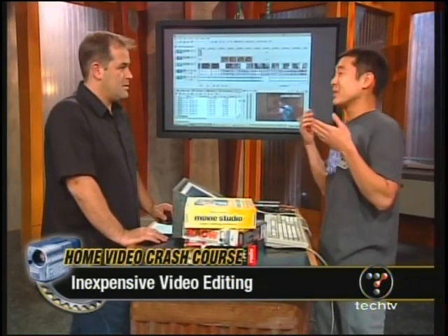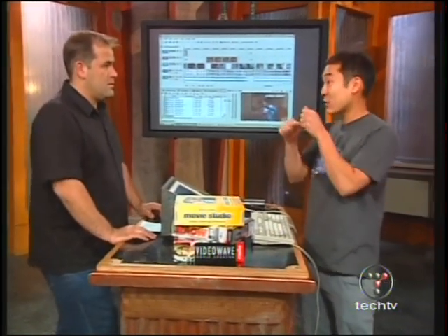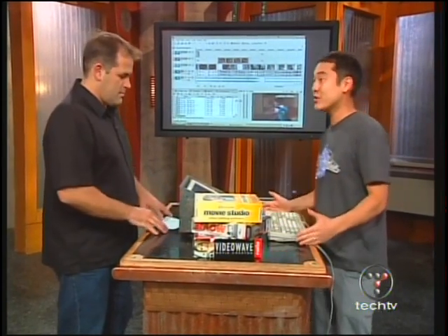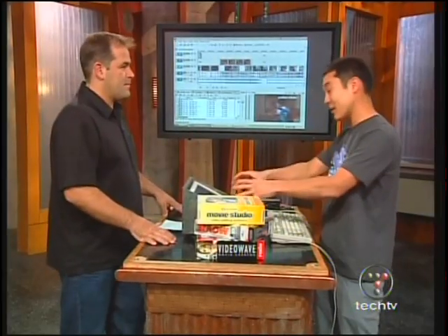But you know what? Capturing video with a camera is really, really fun. But the real creativity comes from the video editing afterwards. When you get it on your hard drive, you capture all the clips onto the hard drive. There are so many things you can do to create that story: moving video, still images, music, in these actually very inexpensive packages.